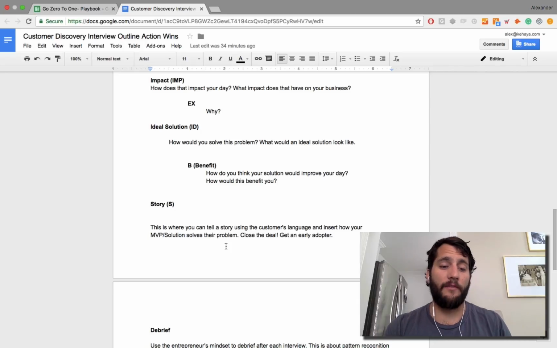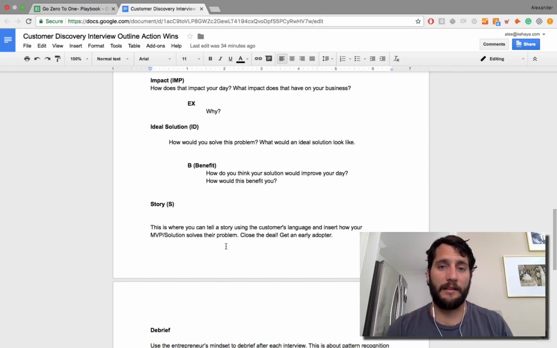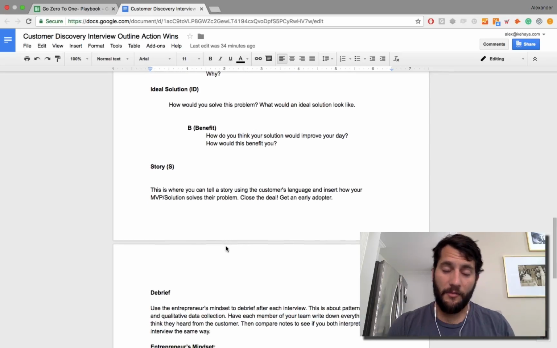Later on, once you have even just mock-ups and you go back and show them and they love it, that's when you're going to want to ask for your first purchase order or your first sale, even before you've written a single line of code. And we'll talk more about that down the line here in the traction sections. So tell them a story now.